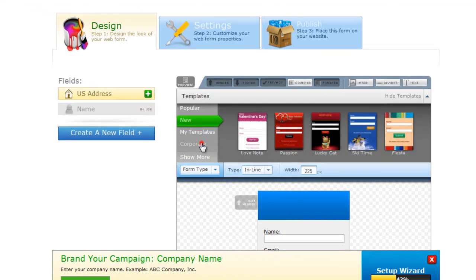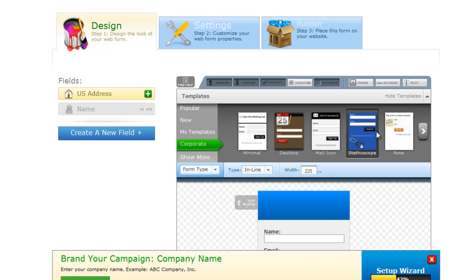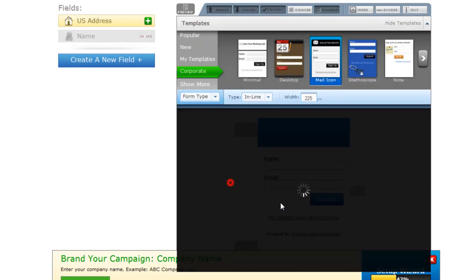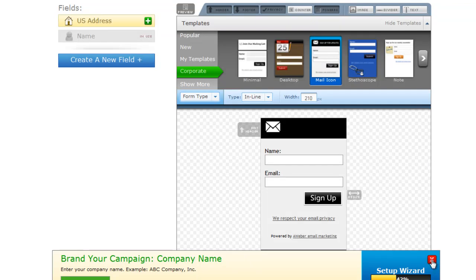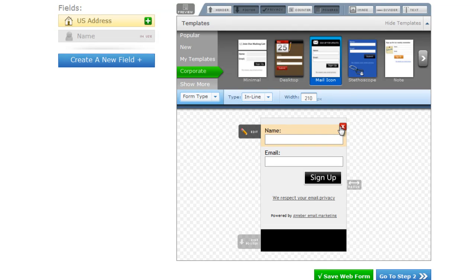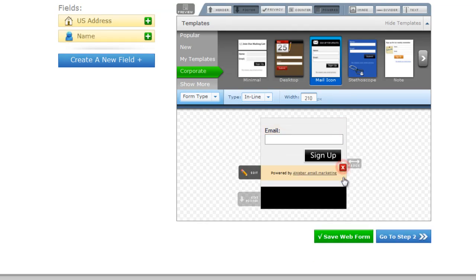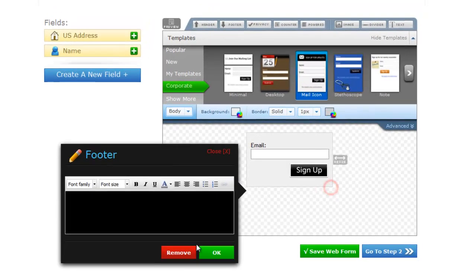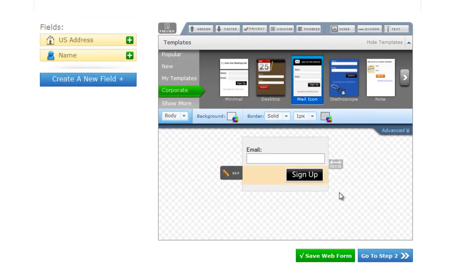Let's go with a simple looking one. Yeah, that looks about right. Let's see. There we go. Load template, and we're just going to get rid of this so it stops being in our way. First thing we want to do is get rid of all these unnecessary items, and you may want them on your form, I don't know, but for this particular purpose I want to keep this form as simple as possible.